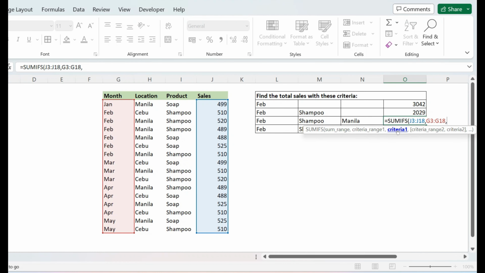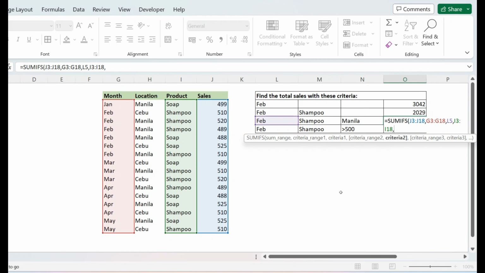Then, yung first criteria natin is yung February, comma. Next, second criteria range natin, which is yung product, comma. And then, yung second criteria natin, yung product ulit, yung shampoo. Then, comma. Yung third criteria range natin, location. Then comma. Third criteria natin is yung location, which is Manila.